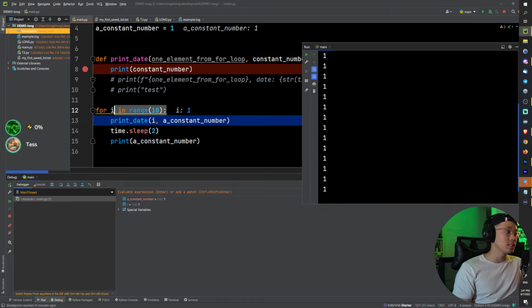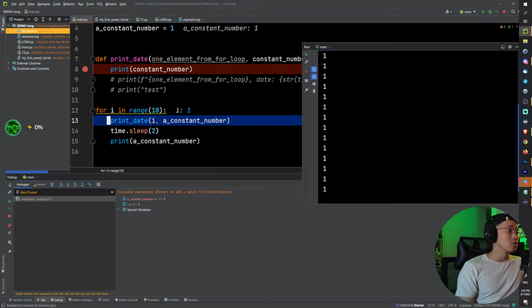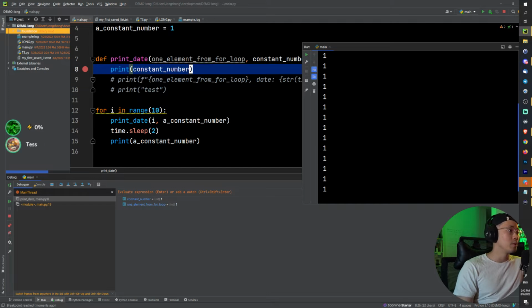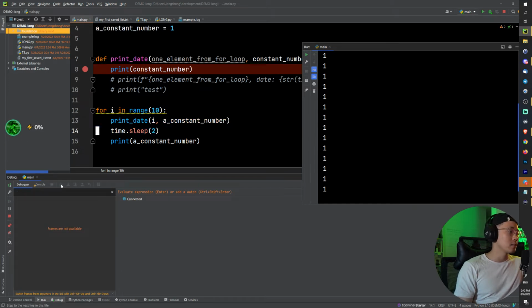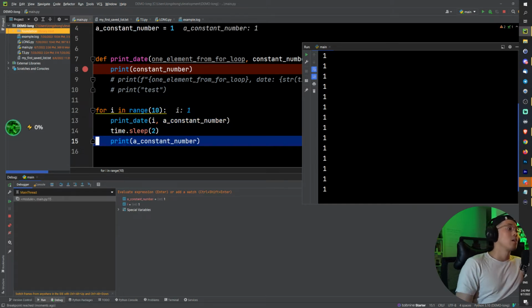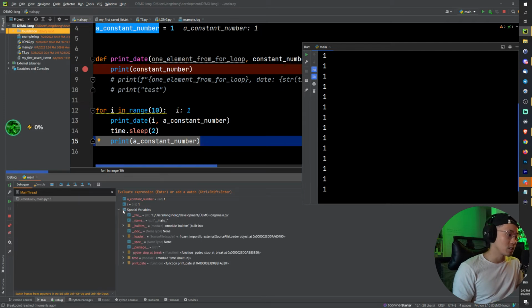It will just increment. This is an important word. It incremented the I variable from 0 to 1, and then it goes to the next one, and then it just does it again. And then it goes here, prints the number, it's finished, it comes back, so it returned basically, and then it goes to sleep, next, and then it just went to the last line. And then you basically can play around, use shortcuts, or just check out what special variables are, because those basically give you more information about your current environment.